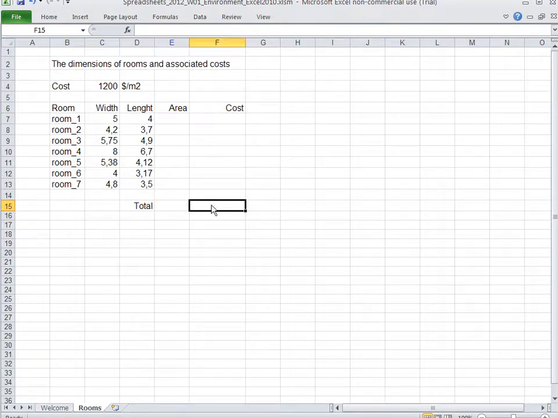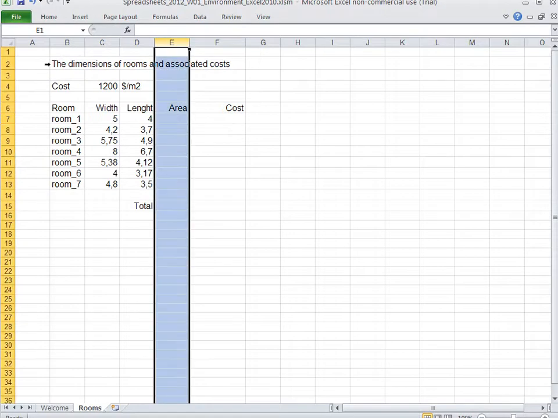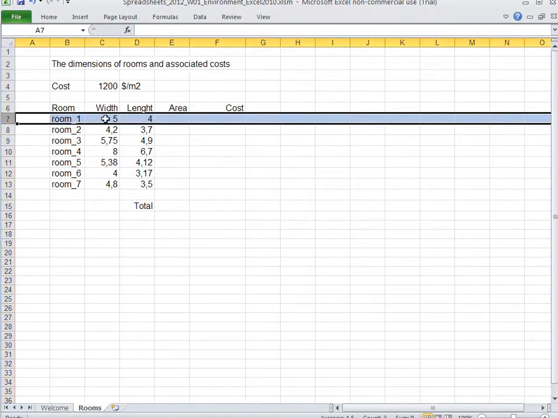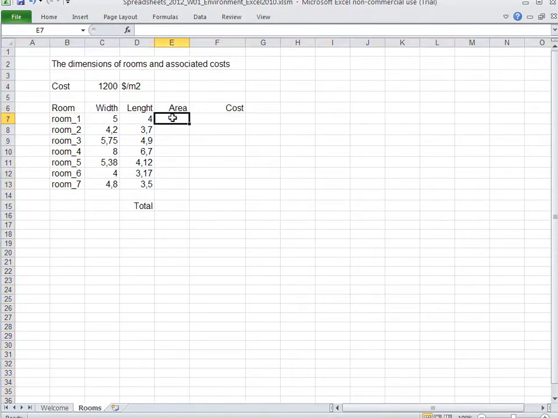In Microsoft Excel, each file is called a workbook, and a workbook can contain a number of sheets. We can change between sheets from the lower portion of the Excel screen. Each sheet contains cells. This cell is in the E column and in the 7th row, and thus it is said to have an address E7.